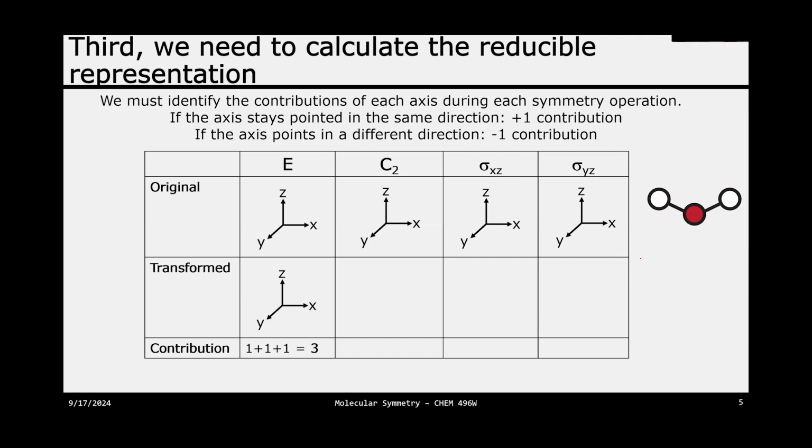For C2, remember our principal rotation axis aligns with Z. Are any of the axes moving? X and Y. Yeah, our X and Y rotate 180 degrees. So now our X and Y are both contributing -1, and our Z axis is contributing +1. So I probably should have added that down here. Red, you can see what I'm drawing on the screen, right? Yes. Cool. So now we have a -1 for our C2.